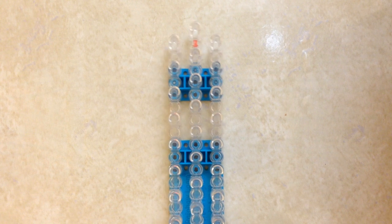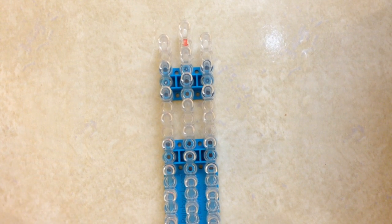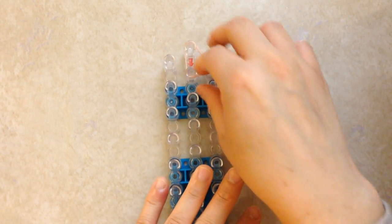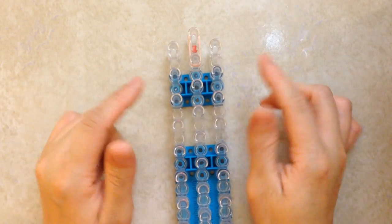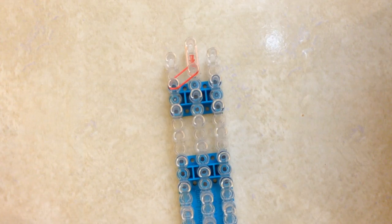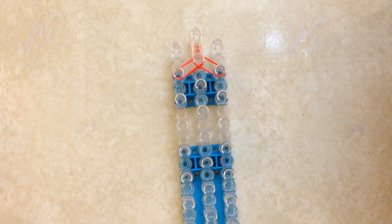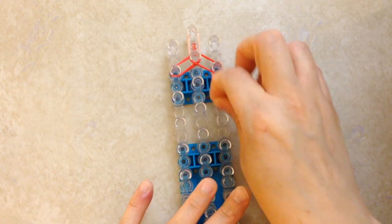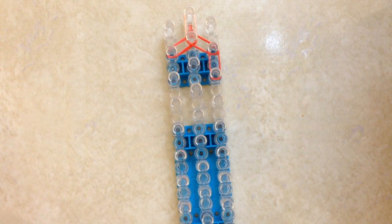So now we're going to start the body of our elf, and you're going to grab 3 skin bands and you're going to place the 3 on these 2 pegs right here. And that's the only time we need the skin bands for this part right now. Now you're just going to be using just red bands for the rest of the way. So grabbing 2 bands at a time, you're going to go to the left and to the right. And then you are going to go down 9 times using double red.